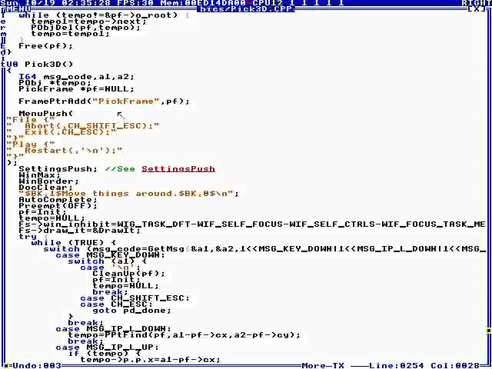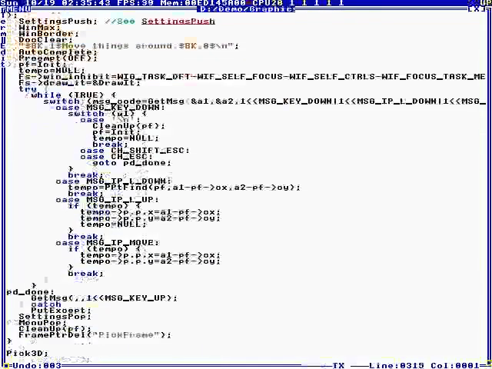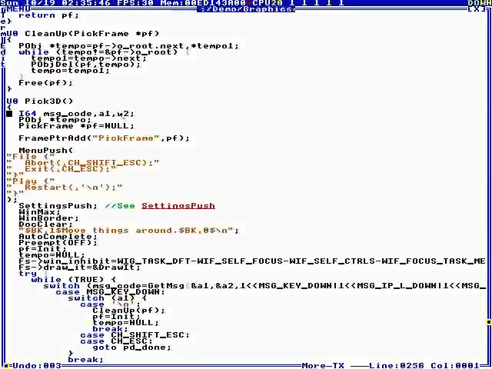That's strange. I don't think that's going to work. I guess we pick frame. Frame pointer add.